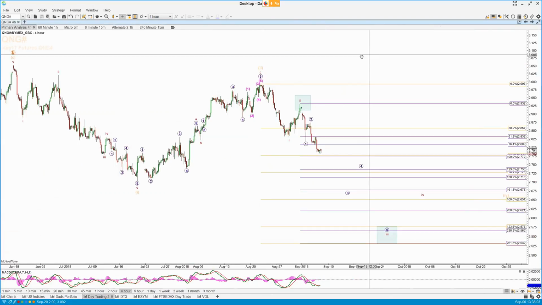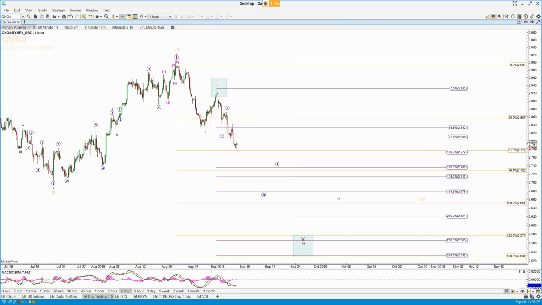Okay, NG next. So NG is now approaching this 1.0 extension here, which is the next level to watch out for, this 27.72. But off the wave 2 top, 5 down to here, 2 back. This is where we got short via DGAS on Friday. Then what looks like a 1, 2, 1, 2, and we should start to see this just push on down towards this 1.618 extension, if that's correct.